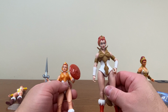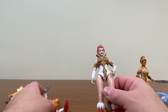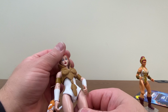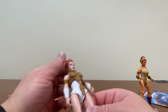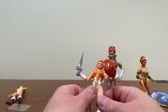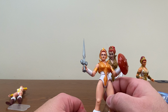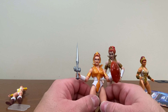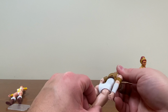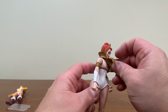Super 7 did a god-awful head that was somewhat better than that version. I kind of wish I could have dug it out to show you, because the Mattel version was freaking terrible. Like I said, this was a little bit better. This one actually did capture pretty well. Again, I think her eyebrows are a little bit too strict looking, but otherwise, it's a really beautiful face sculpt. Kind of forgot how poorly done some of these figures actually were by Super 7 too when it came to this. She's really loose. Her harness could also come off, and she got a man chest under there.